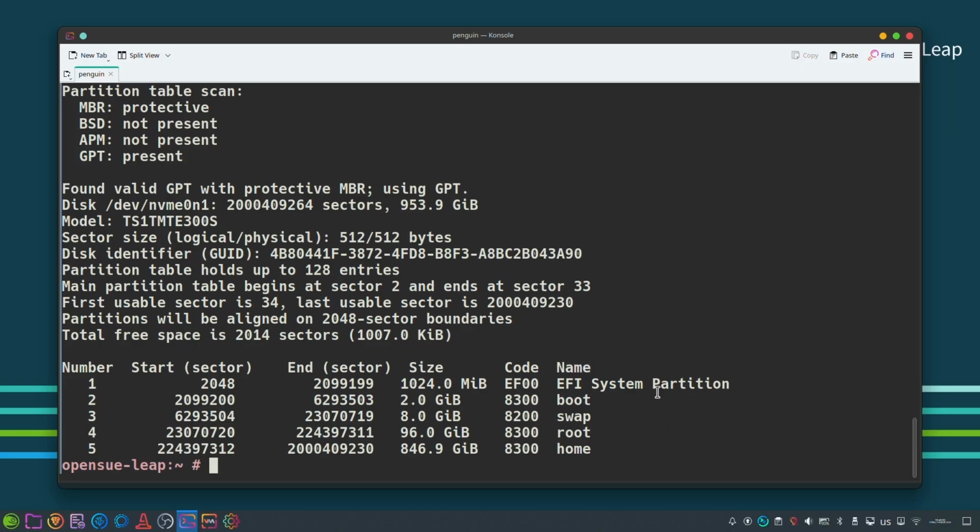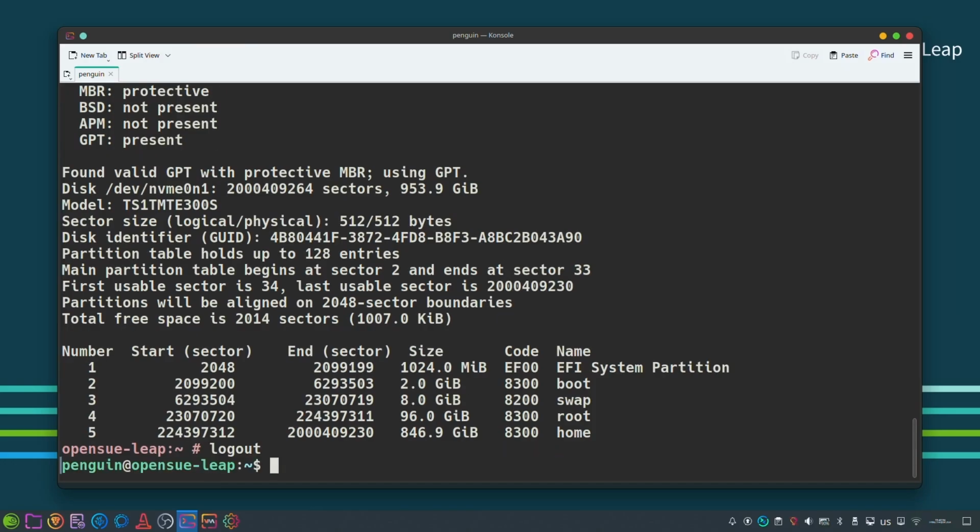We can exit here back to our regular user, and we already created this directory. Here we can do ln -s, test dir 2.